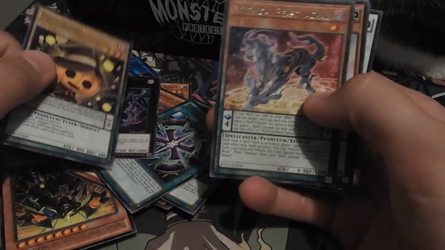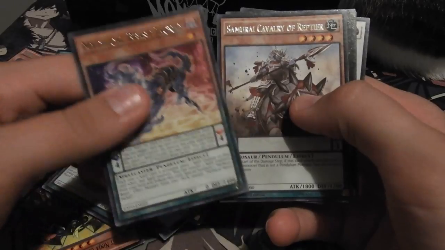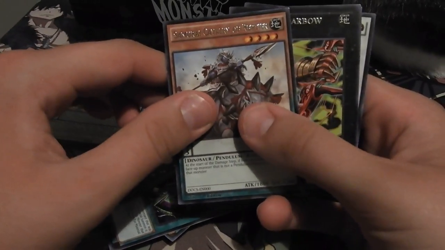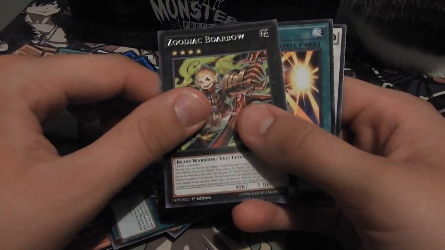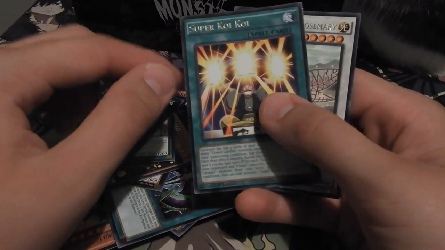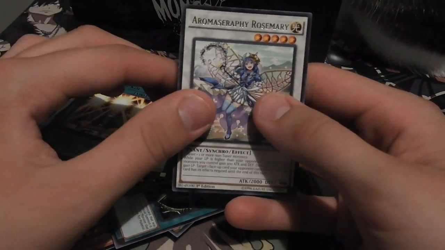Hello, hello. Mythical Beast Jackal. That's cool. Samurai Cavalry of Reptier. Zodiac Bow. Super Koi Koi. And Aroma Seraphy Rosemary.